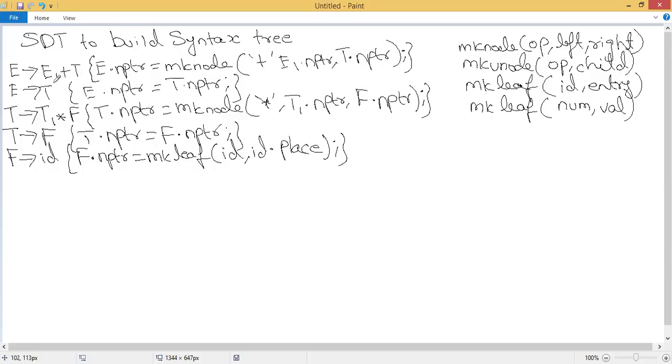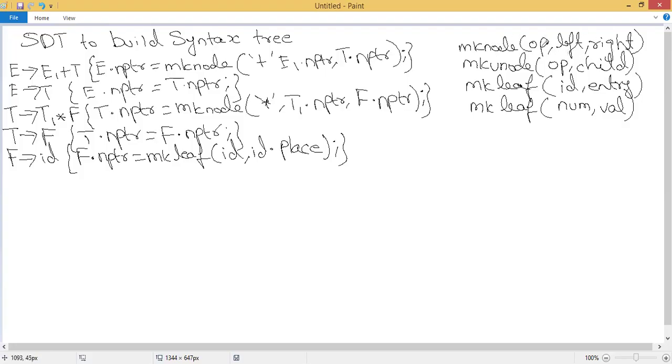Whenever you see a production rule which contains 3 arguments, like this first production rule E tends to E1 plus T, there are 3 arguments, so we will be using the semantic term called make node. So you can see here, make node contains the 3 arguments.